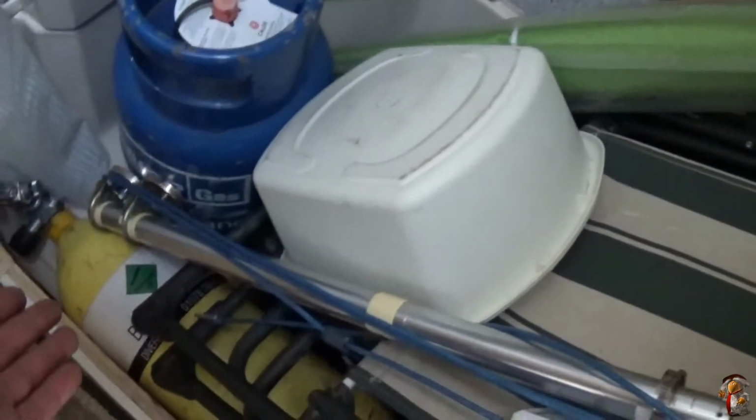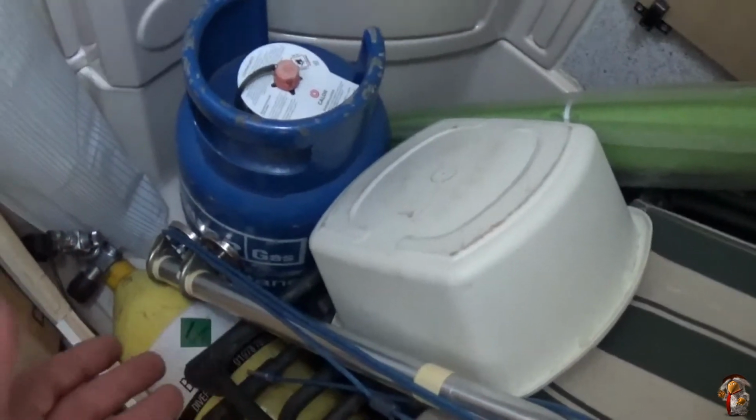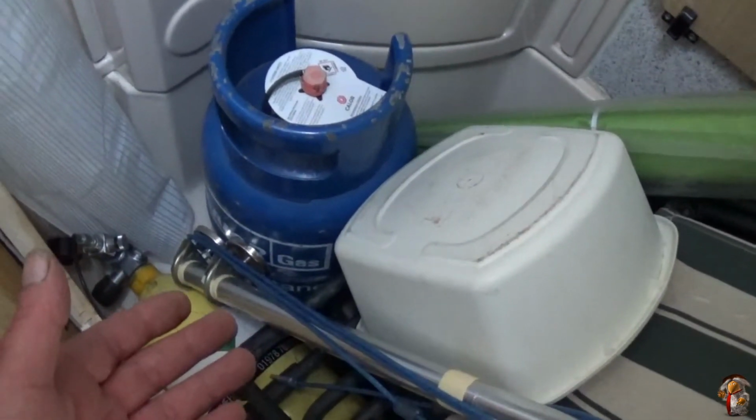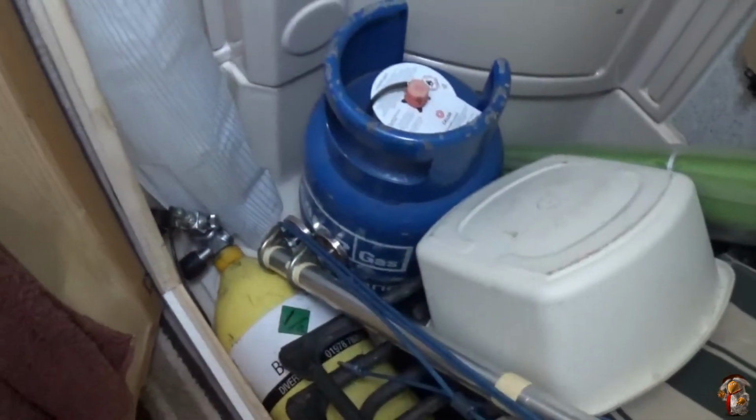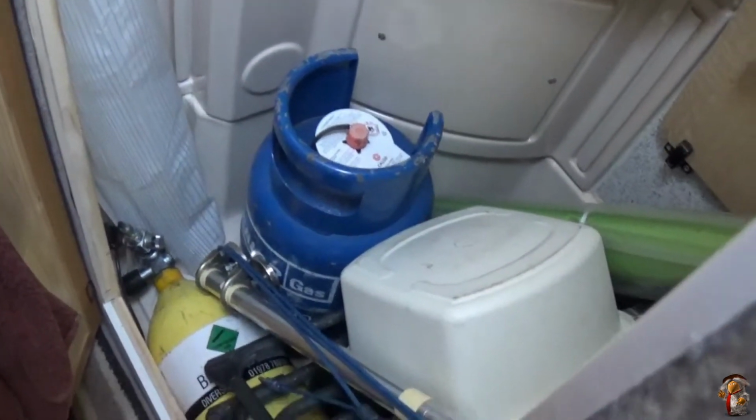Move the gas up the front to lighten up the back axle. The van still weighs the same because it's still in the van. Move it up the front, so I've still got that extra weight that I can put on the tow bar. Right, that's that. Now the top cupboards.